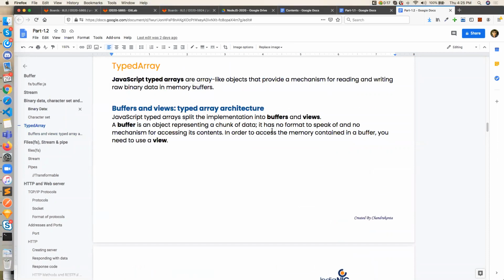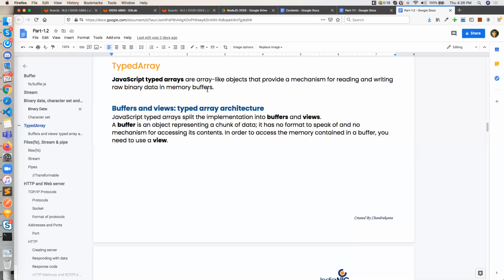JavaScript typed arrays are objects that provide a mechanism for reading and writing raw binary data in memory and buffers. Whenever you read and write in memory and store it, it is in the form of a typed array.